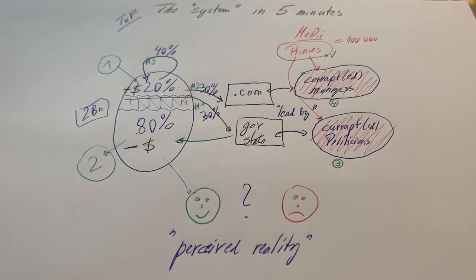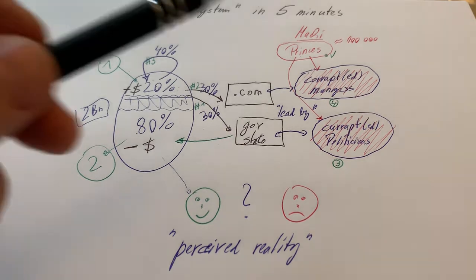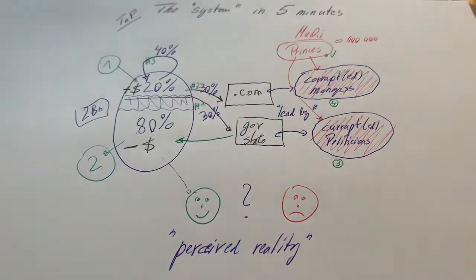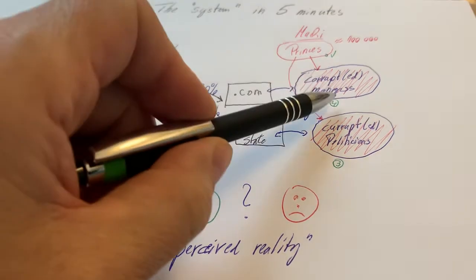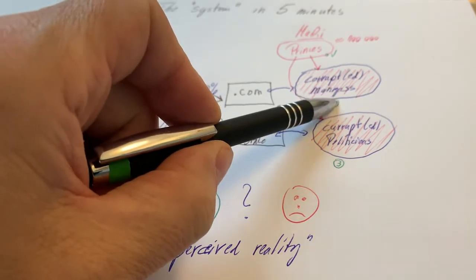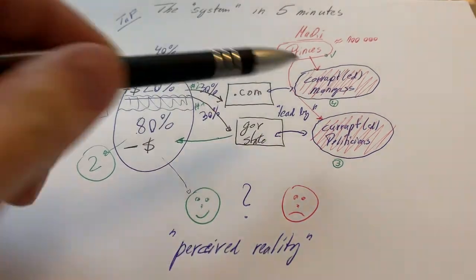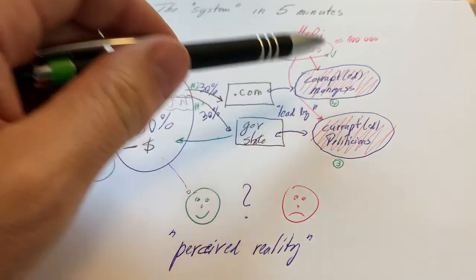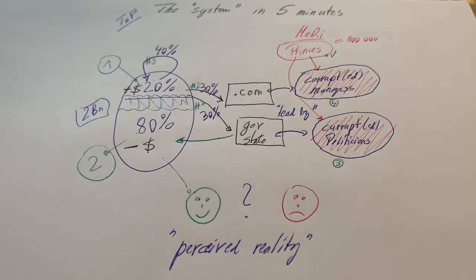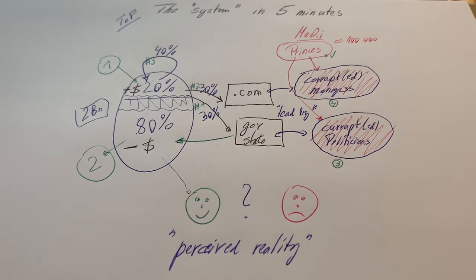Now if you look at this system and you locate yourself, let's say you're a corrupt manager, do you know? Maybe you don't know. So your perceived reality is that you are not even aware. In your perceived reality, you think you do a great job and you are happy. So fine, that's perfect. I always go with the statement from Shakespeare: there is no good, there is no bad. The perceived reality makes it so.